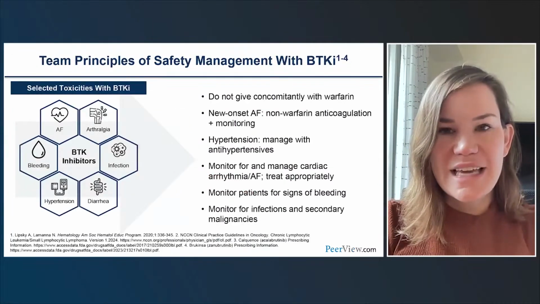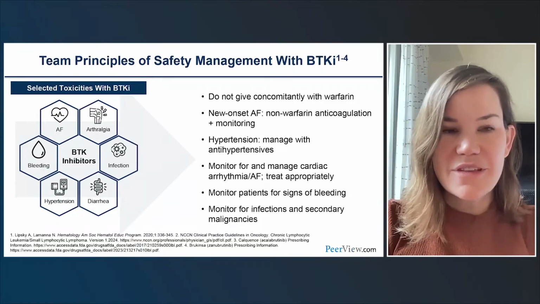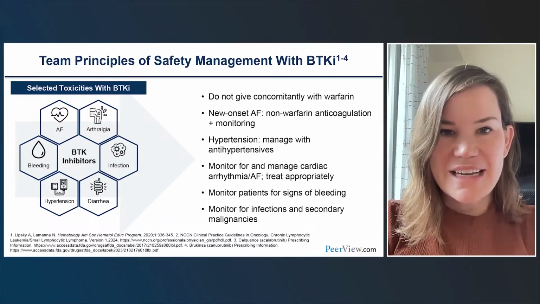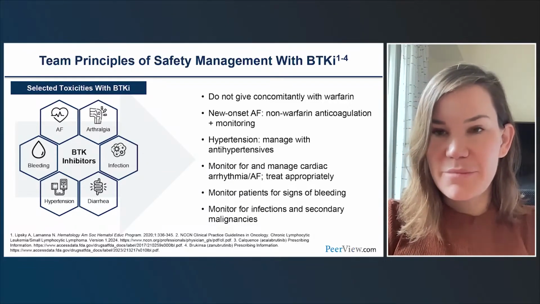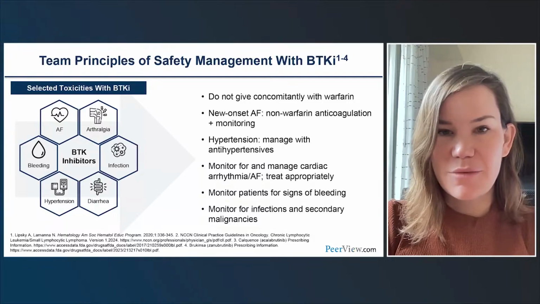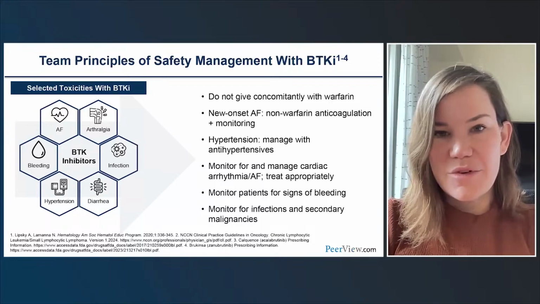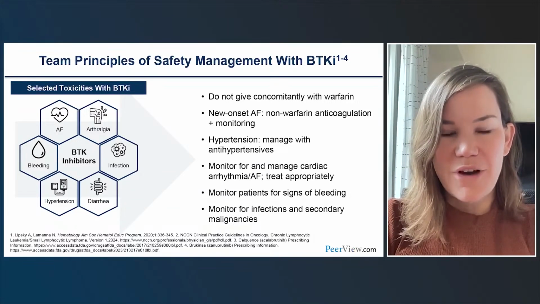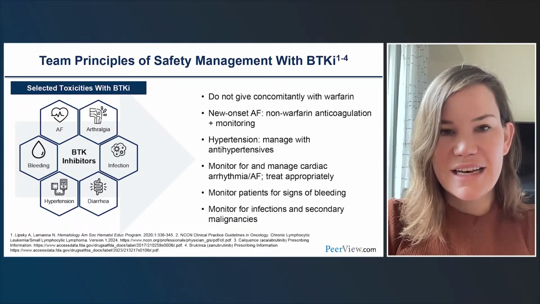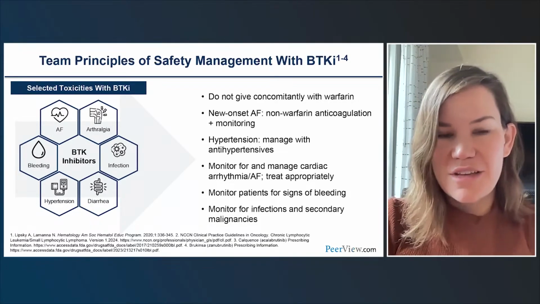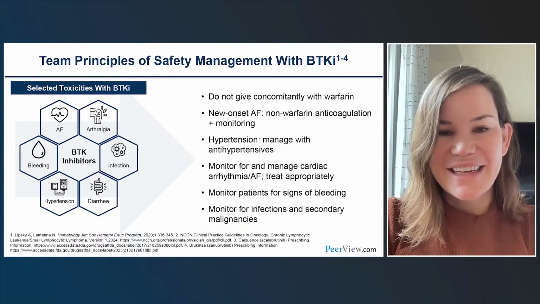And so BTKIs do have class effect toxicities, and I'd like to review some of the selected toxicities that we can see with BTKIs. With AFib being common, we always have to think about, if a patient develops AFib and needs anticoagulation, how can we manage that optimally? It's a recommendation to not give BTK inhibitors along with warfarin. This is due to a variety of historical reasons, but warfarin was largely excluded from trials, and it is recommended to do non-warfarin anticoagulation. We have a number of effective agents nowadays that are in this class.